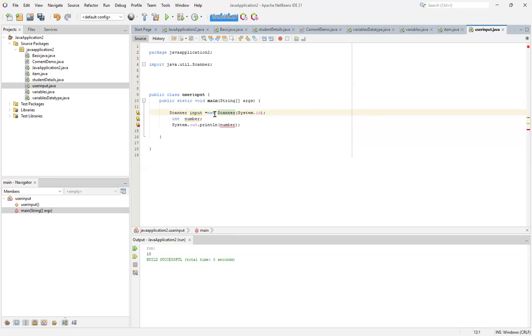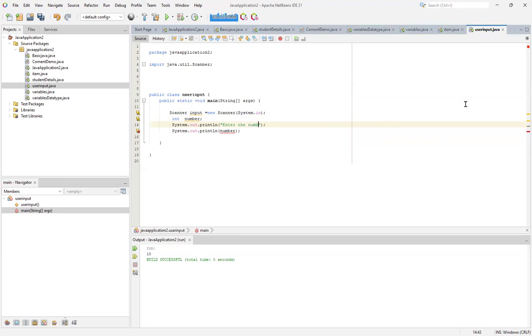Now I have to write here how I can take the user input. So SOUT tab, System.out.println. I will write something like "Enter the number".